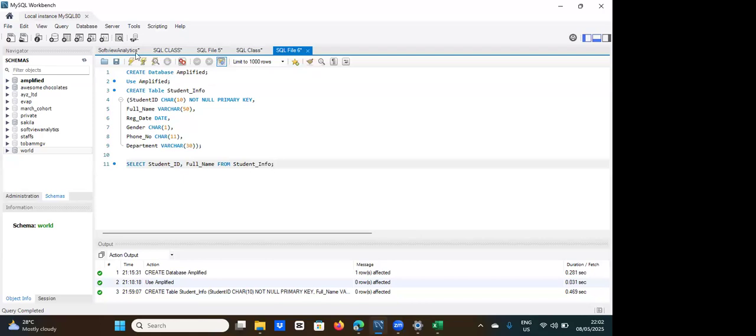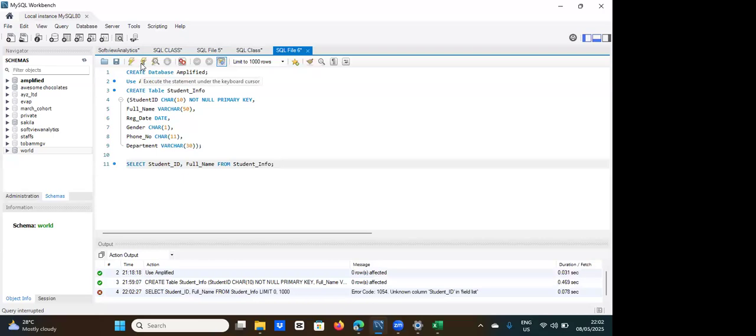You understand? Then you execute. And let's see what we have. So it's giving me an error. Select student ID, unknown column, student ID. That is, this student ID, the column does not exist. Now, look at it. Why does it not exist? Let's see if I spell it well. Look at how I spell student ID here. You can see it's wrong, Abby. That's why it's saying that. Thank you. It doesn't understand it.